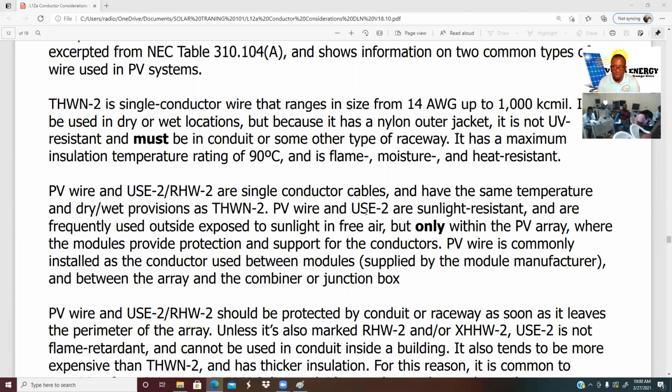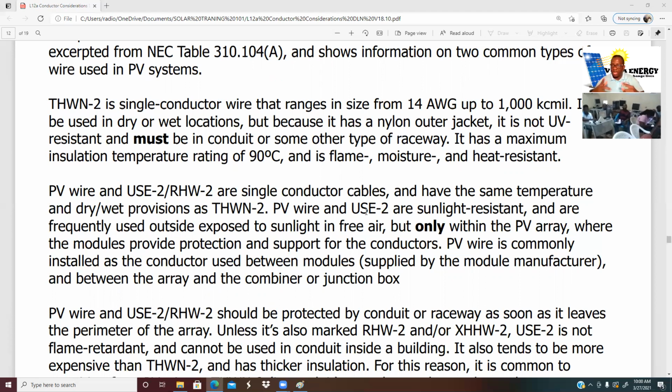PV wire is commonly installed as the conductor used between modules, supplied by the module manufacturer, and between the array and the combiner or junction box.